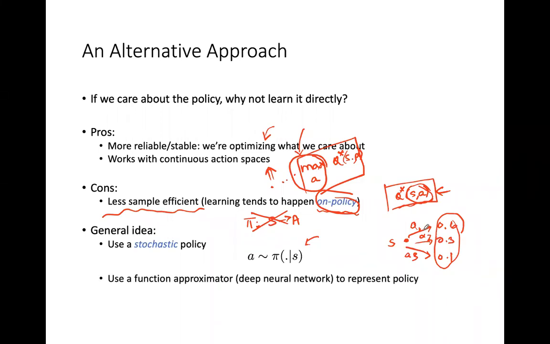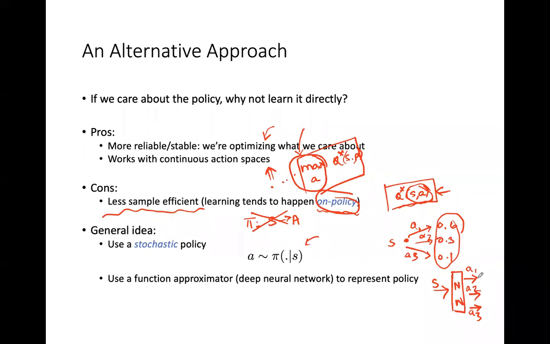This stochastic policy will be parametrized, and we can use, say, a neural network to represent the policy, right? So what that means is I'll have some sort of neural net. Inputs go in, so my state goes in, and the output of my network will be a probability distribution. So this is how I will represent my policies. For a given state, the description goes in, the neural net does its thing, and out comes some probability distribution.